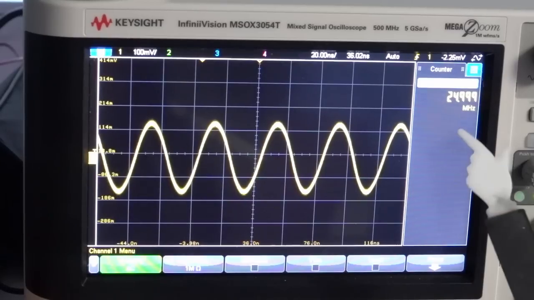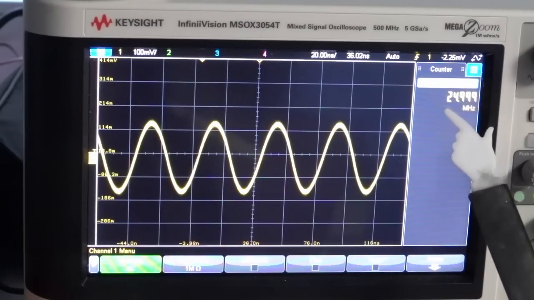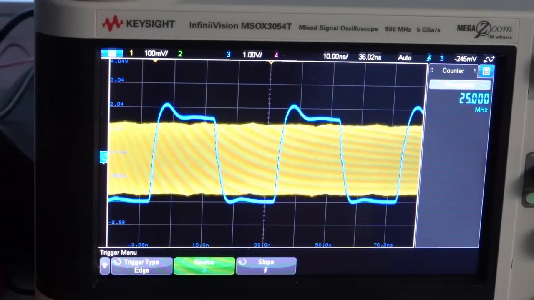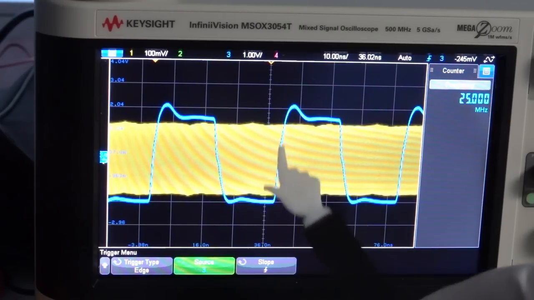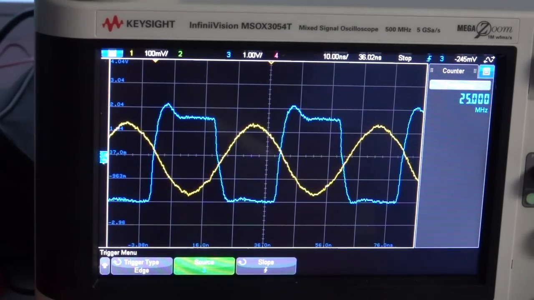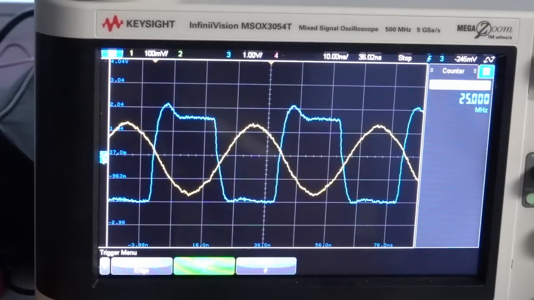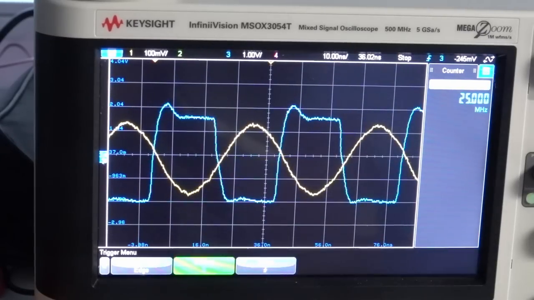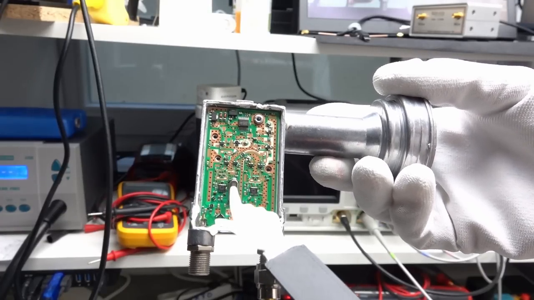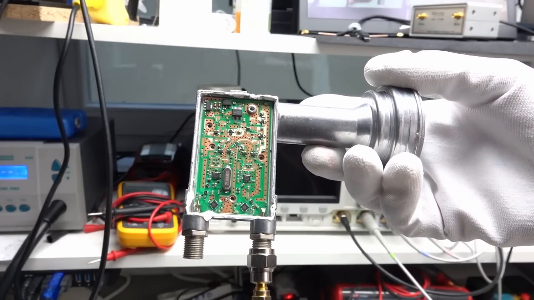It should resonate at 25 MHz, but of course, it is not. To visualize it, I put its frequency on the yellow channel and a GPSDO reference signal on the blue one. We see that the frequencies are very different. Please do not call me a dentist, but I will extract this quartz in my next satellite video.